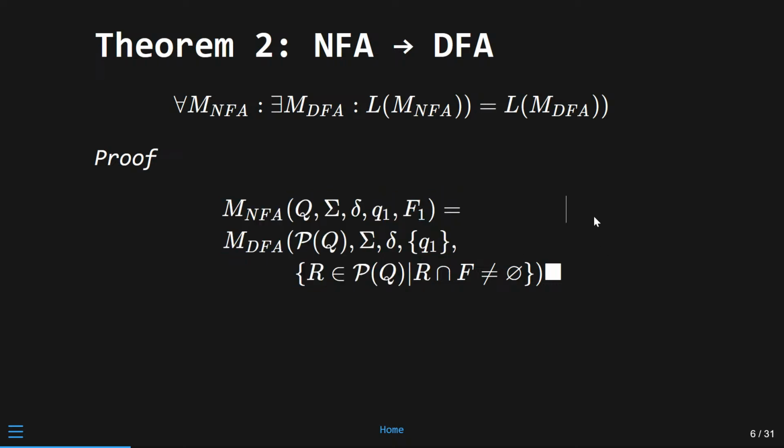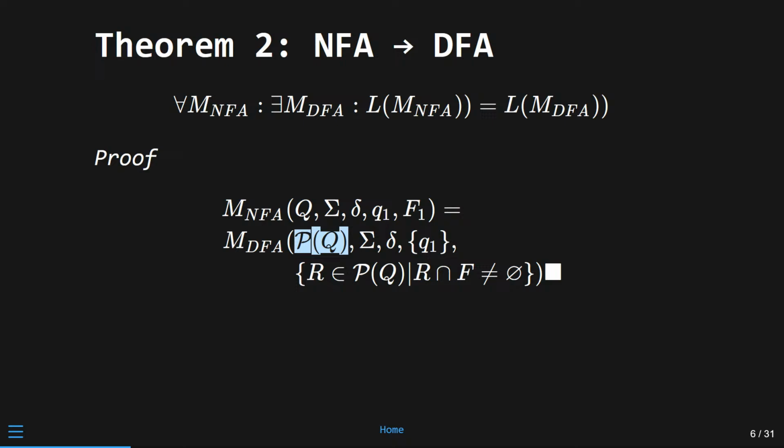Okay. What's theorem 2? Well, we say every machine that's a non-deterministic finite automata can be modeled as a deterministic finite automata. And in fact, this is probably a lot easier than it sounds, right? All that's going on here is we only change one thing. We take all of the states in the NFA, and the same way we took pairs of states in the union, we're going to take sets of states, which means there could be 0 or more, right, up to n.